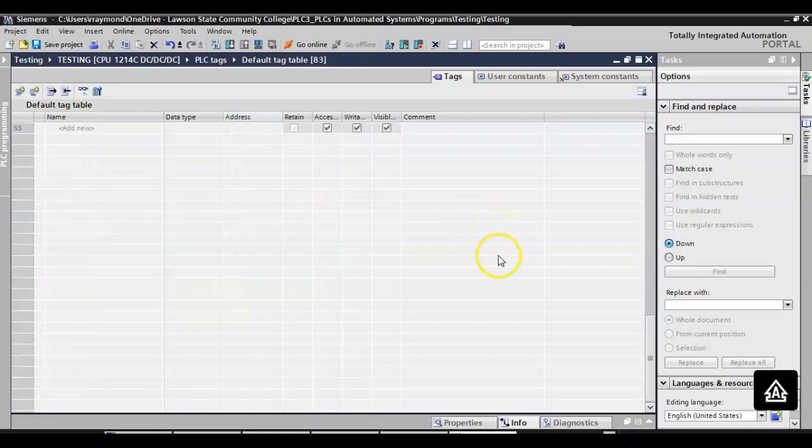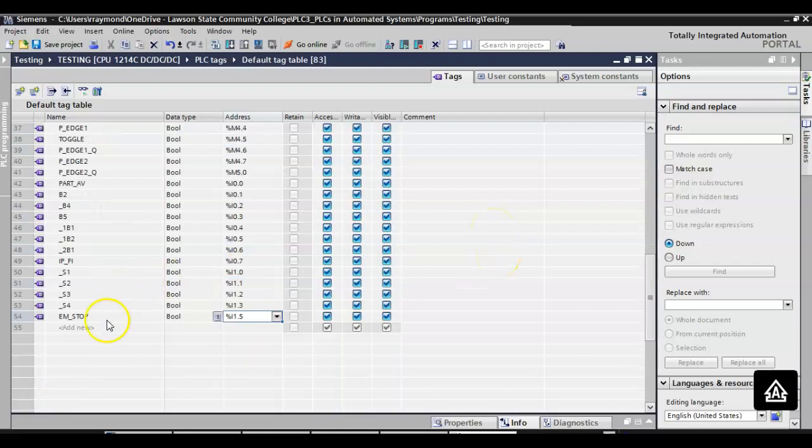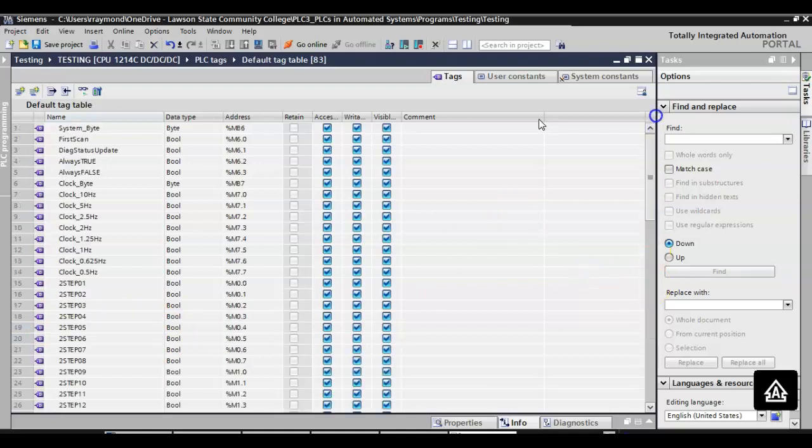And so let's go back down here. We're moving to our outputs, which are Qs. And what's the first tag there? Yeah, when we set up that memory, it added the first scan and gave me the tag.